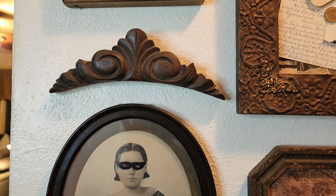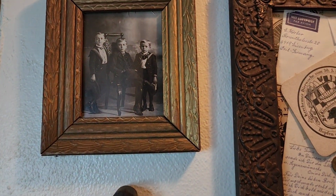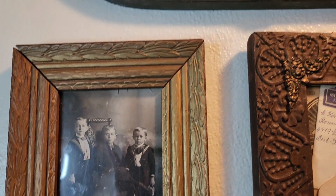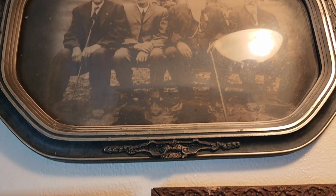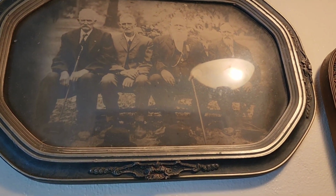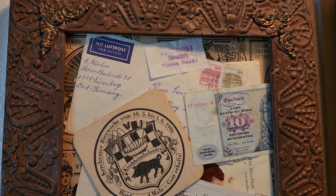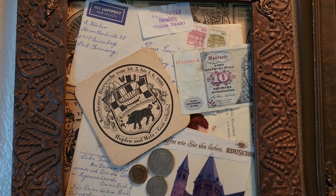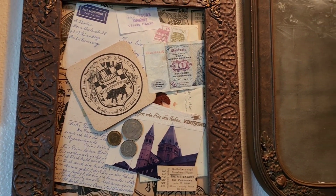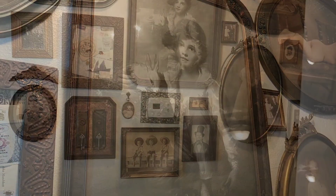I have a few pieces of architectural salvage on the wall too, that I like, that are solid wood. I am unsure of actually where they came from or what their purpose was previously. That has a glare from the light in the hallway, but there's four older men sitting on a bench. And this is another type of collage that I did, framed, for my trip to Germany. I was like 13 or 14 years old. It has money, tickets, postcards, all the sort of things that you collect when you go on a trip.